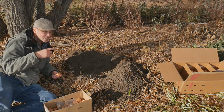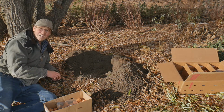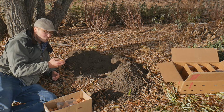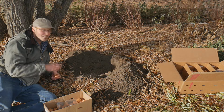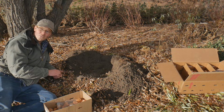But I always think 2 to 3 times the height, just because we plant bulbs of varying sizes, so smaller bulbs don't need to be quite as deep as a larger bulb. Each variety has its optimal depth, but what I like to do is focus on something that's easy to remember, so I'm not flipping back through Google and all those sorts of things.